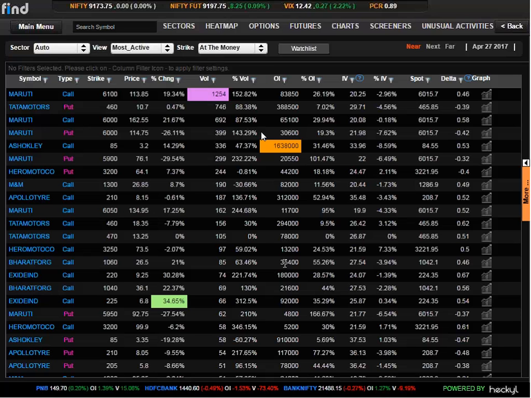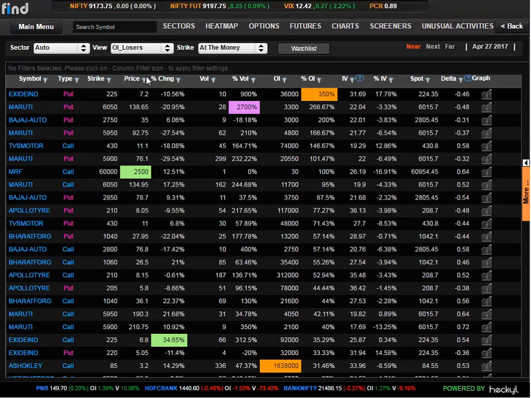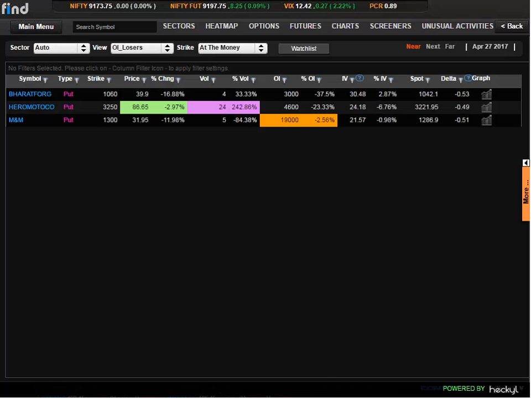options, and you can see all the activity that has been happening in the at the money options for the auto sector. So accordingly, you can select what kind of option has been showing a gain in open interest, or been showing an opening, or been losing in the open interest. You can also see the at the money options.